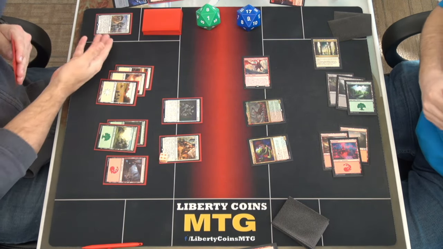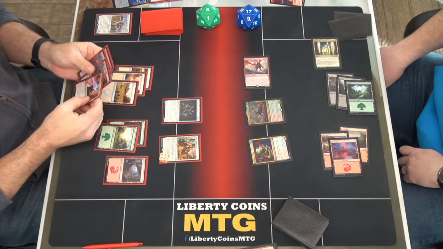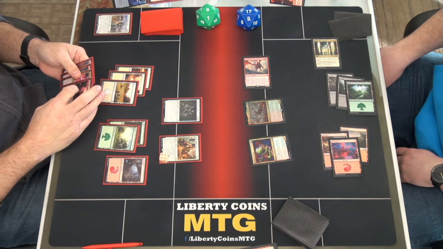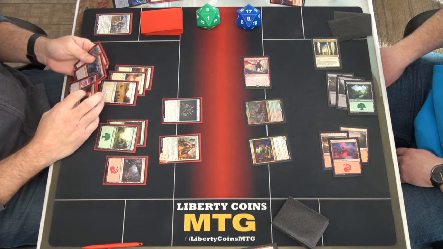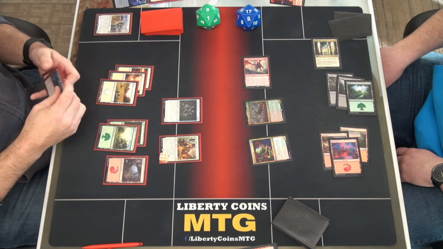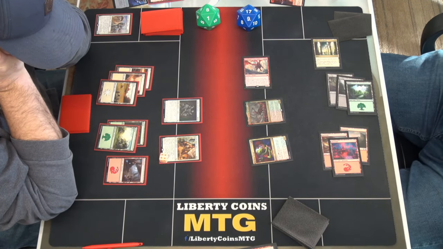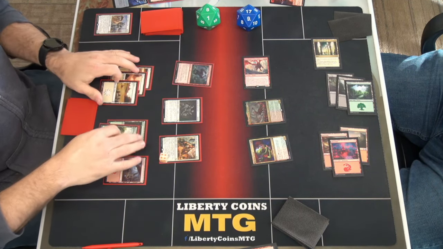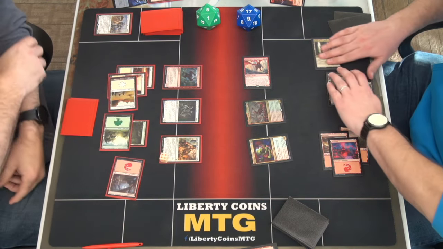I have to collect evidence 4. It's only 3. All right. Wow, this is really bad. I guess I just cast that, and pass turn.